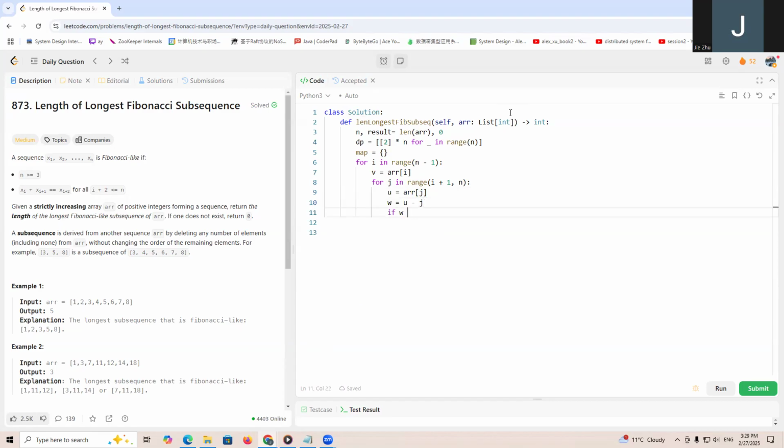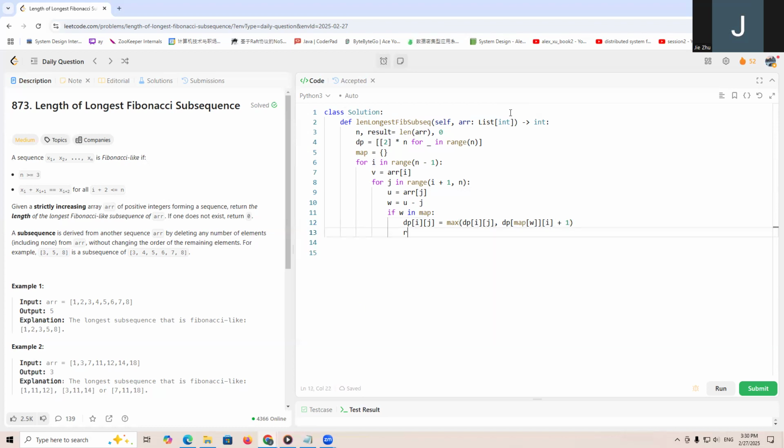So if W in map, then we're going to have dp I j equals max of dp I j and dp map w, I plus 1, right?